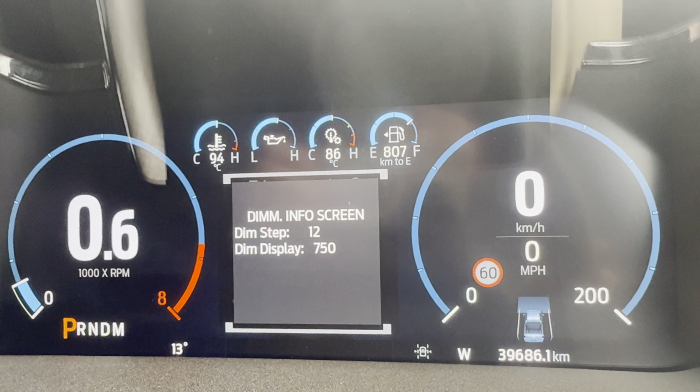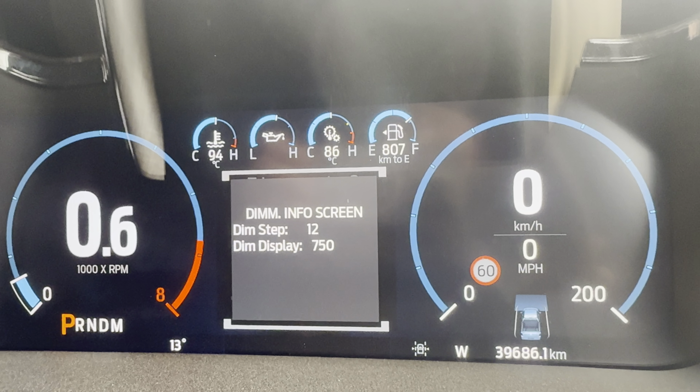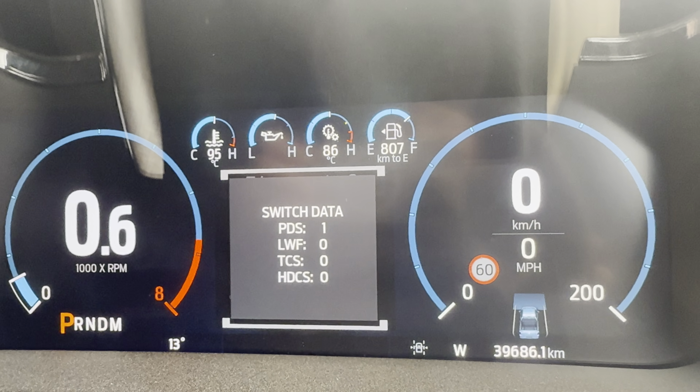After that we have the brightness level of the display that you can see here. There are 6 dim levels for day and 12 dim levels for night. These are reflected in your display when you use the buttons beside the light control to adjust the brightness level of the display. I have some more irrelevant information for us anyway.